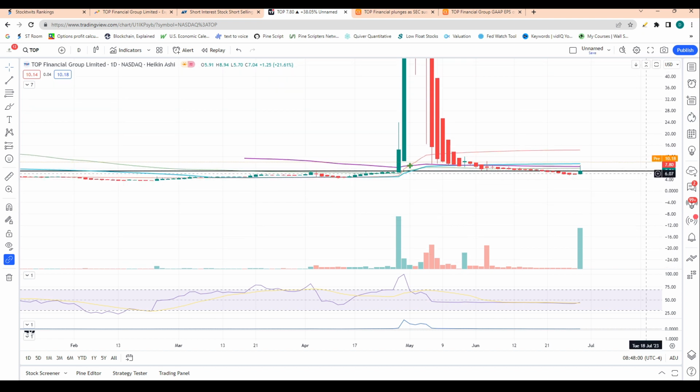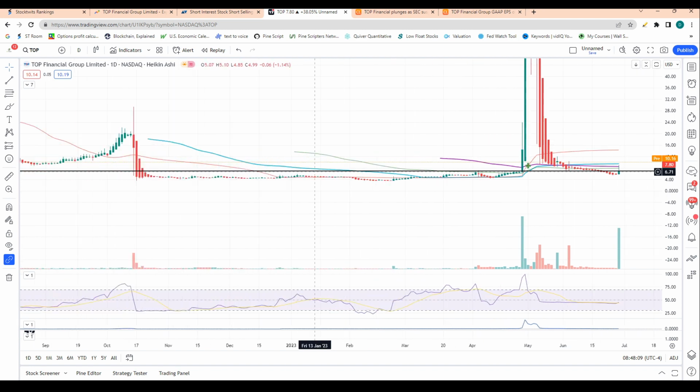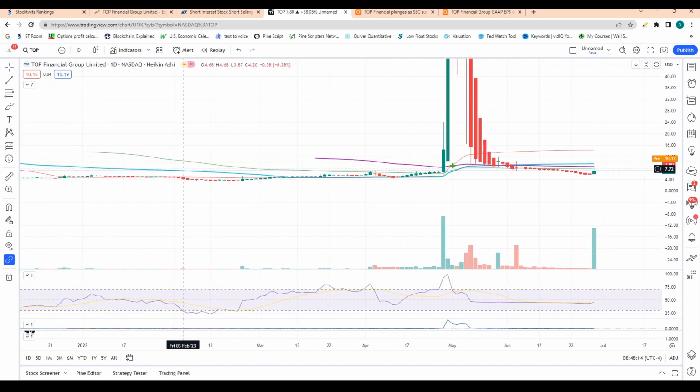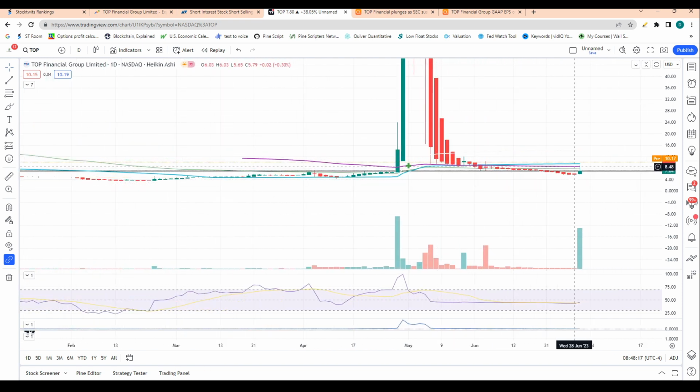So we moved over this resistance level at about $7, which is where shares had topped out in April. It's also where shares had bottomed in August of 2022. So we moved above this level on Thursday, and now we're continuing higher pre-market to move above the 100-day, the 200-day, and the 150-day moving average, which would all be a very bullish sign. And obviously, we saw a big spike up in volume yesterday.